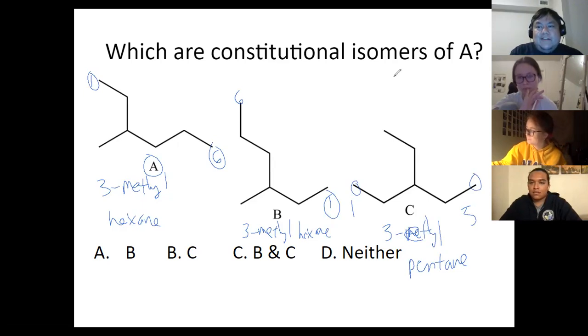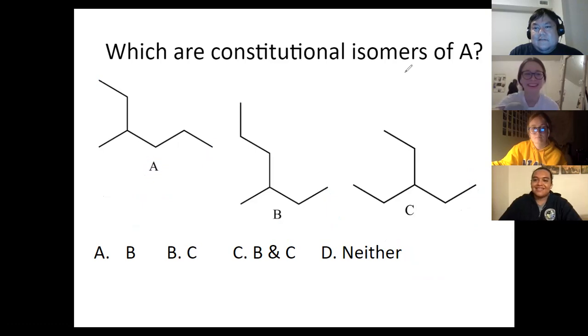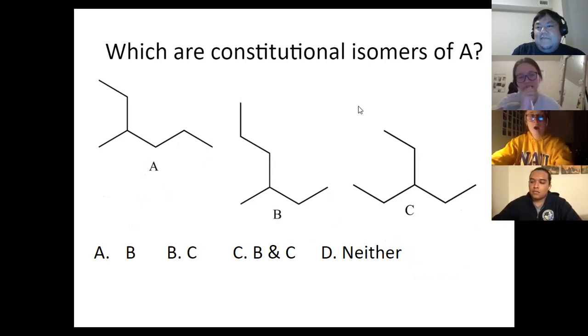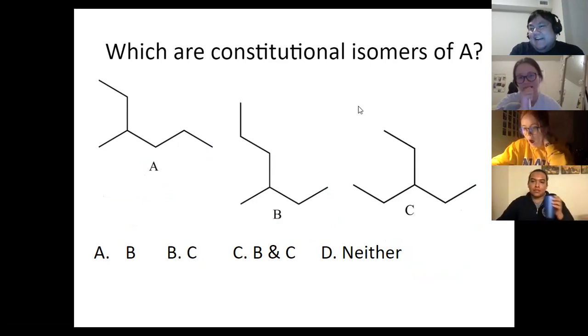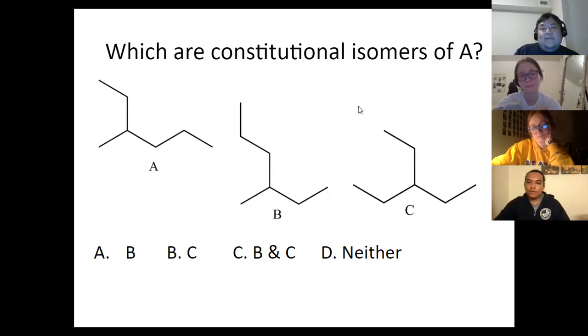You don't look happy, Max. I'm just really bad at naming. Well, look at it this way. When you name stuff, do you make the same mistake every time? If you make the same mistake every time, then these will have the same name. Even if it's the incorrect name, you might still see that they have the same thing. So that's my workaround to figure it out, because they have to have different connectivities. A and B are the same, right?